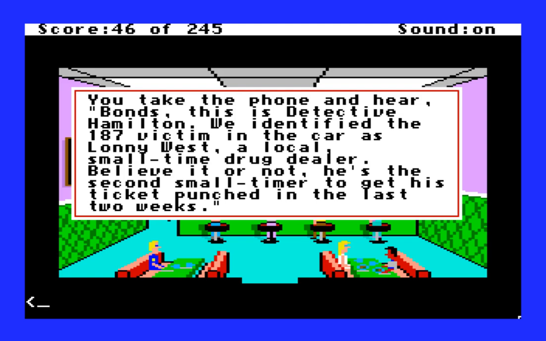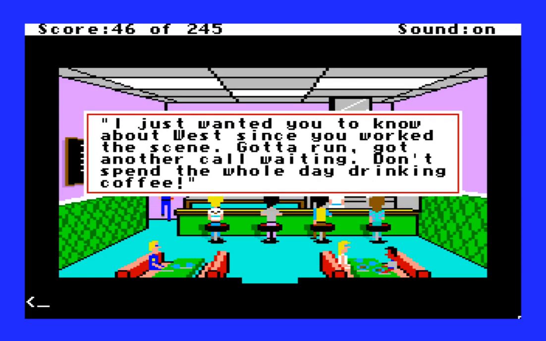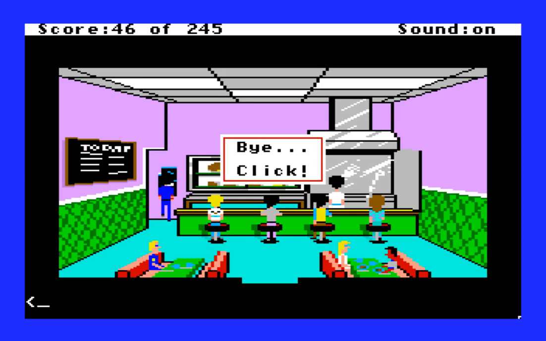You take the phone and hear, "Bonds, this is Detective Hamilton. We identified the 187 victim in the car as Lonnie West, a local small-time drug dealer. Believe it or not, he's the second small-timer to get his ticket punched in the last two weeks. I just want you to know about West since he worked the scene. Gotta run, got another call waiting. Don't spend the whole day drinking coffee. Bye." Click. Wow, what is this sound effect? I guess it's supposed to be a dial tone. This is supposed to be a North American dial tone, I guess.